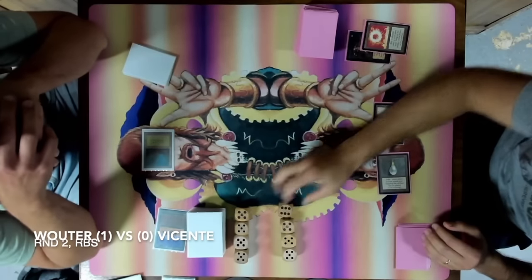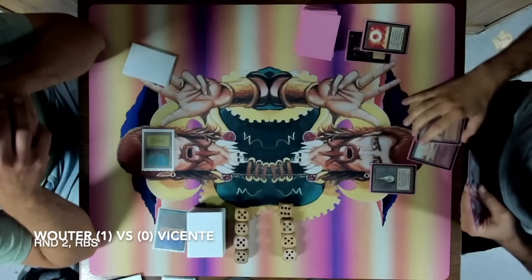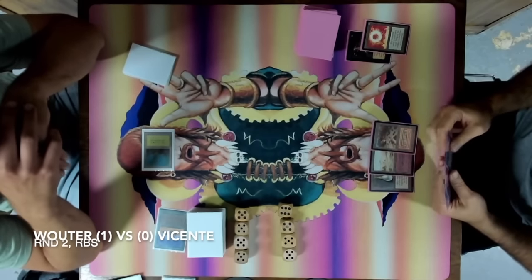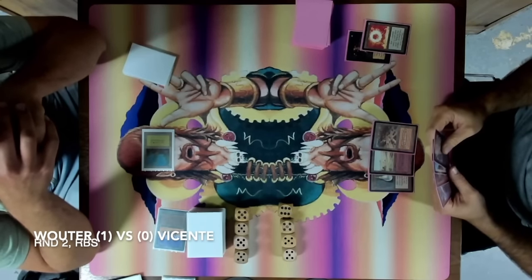That's a life. So again, Wouter chooses to first go for the Crumble. Also could have done, of course, a Llanowar Elves. I do think that the Crumble here is a good decision. Now it's going to be harder for Vicente to empty that hand and use that Wheel of Fortune. And now he's drawing into a Serra Angel, which is, of course, a pretty slow card.